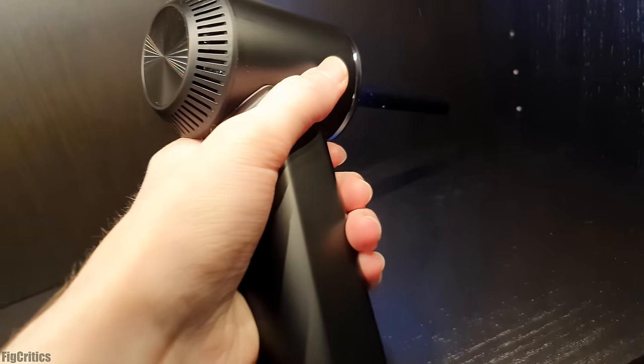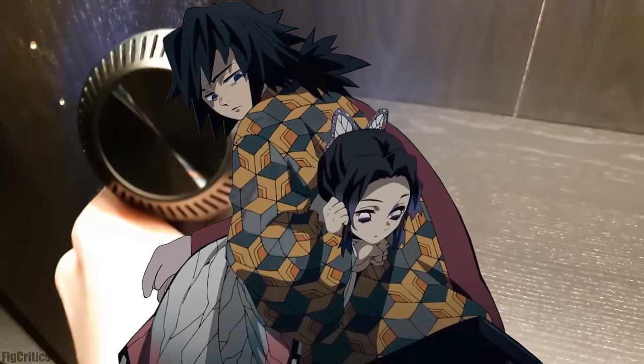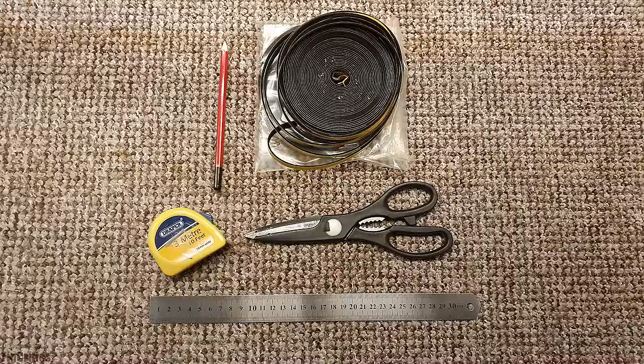Before our last step, give it all one big clean. I don't like cleaning things. Yes, you do. Now we're going to install our dust guard strips. This isn't a long process, and you only need the following tools to complete it.